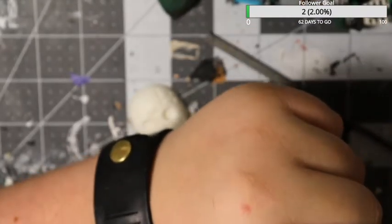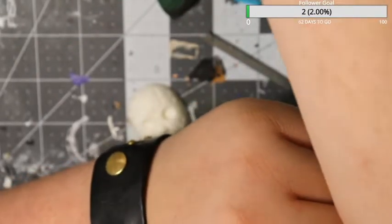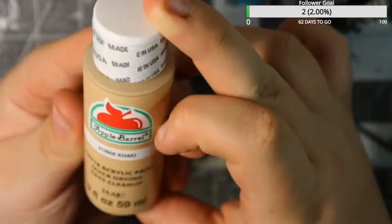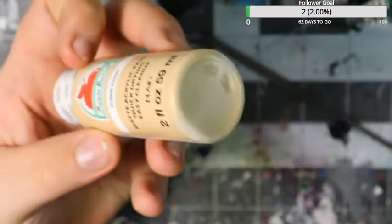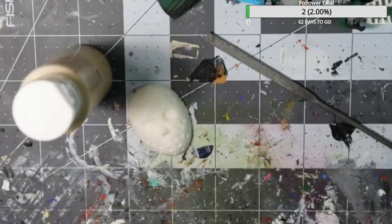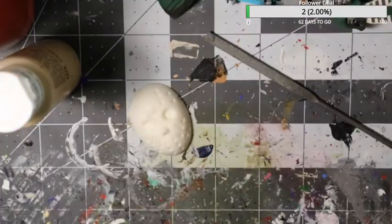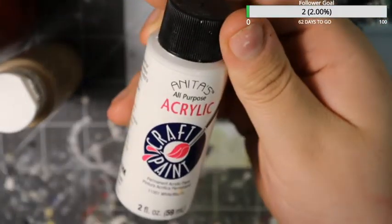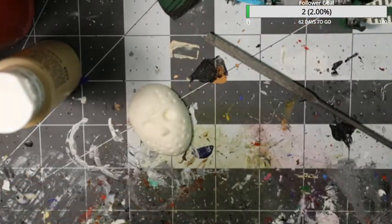So, okay, let's figure out what paints we need. We need a tan, red, white, and brown. We might have to make the tan color. We got this nice Apple Barrel. What is this? I don't know how to pronounce that, but we got this. This is about what we want. Yeah, so we've got that, and then we need red. Get our new Apple Barrel bright red, and then white. Go with this craft paint acrylic all-purpose white paint. It's very thick, so we'll need to water that down.